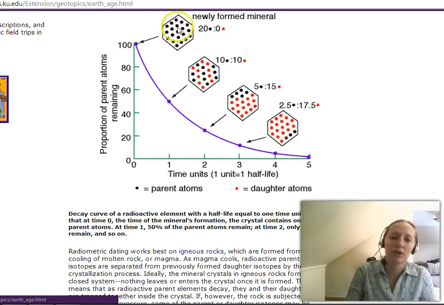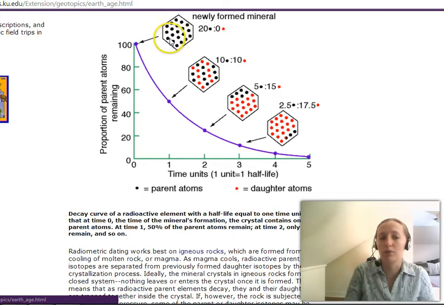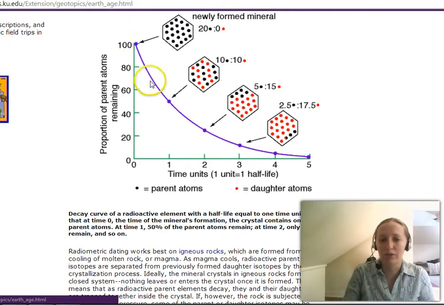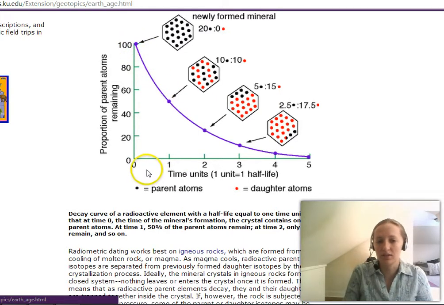Now, since this is a radioactive material, it's going to decay over time. And so these little black radioactive guys would change their nucleus and become some other kind of nuclide, and therefore become non-radioactive. And what this graph is showing is that at the beginning, at time 0, 100% of your material is radioactive, for example. Then if you wait for one half-life, which is the time it takes for half of it to decay, and this is a very simple graph, so they've set the half-life equal to 1.